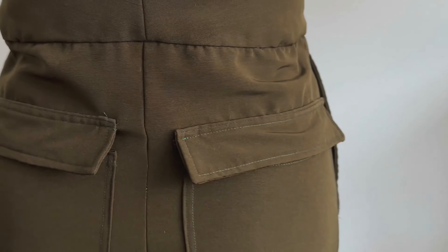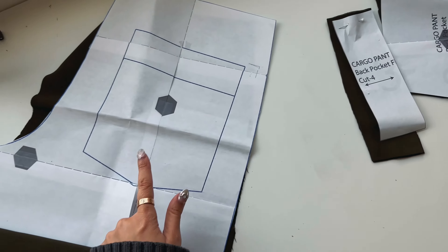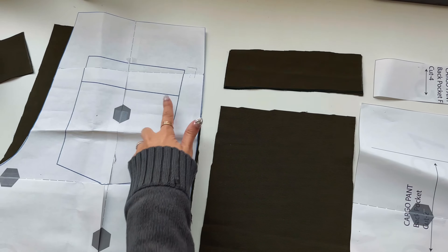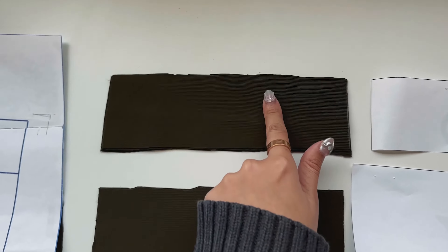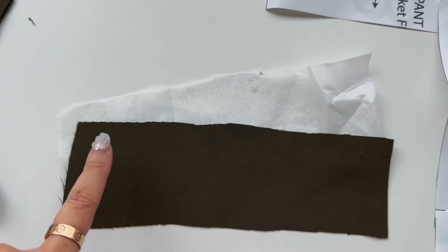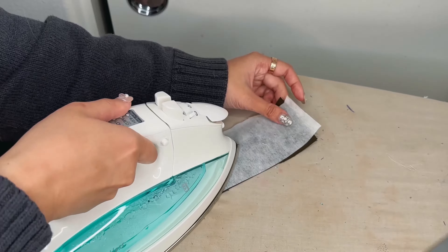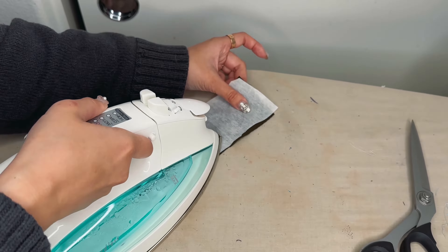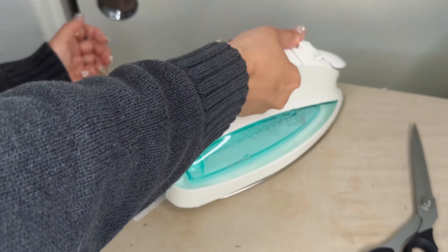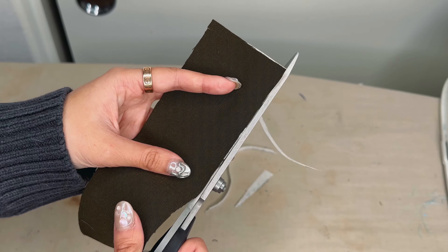We're actually going to be starting out with the back pocket. You should have cut four of the back pocket flaps as well as interfacing if you wanted to make the flaps a bit stiffer. The rough side of the interfacing is the glue part that will melt and adhere to the fabric. Make sure it is in the correct position with the rough side facing the fabric so you don't get glue on your iron, and then trim the interfacing to match. I decided my fabric was thick enough, so you'll notice I do not interface any of my other pocket flaps.